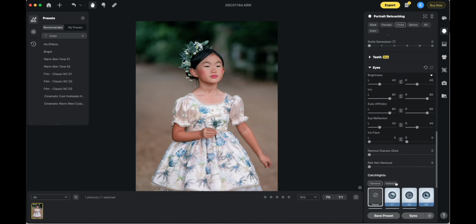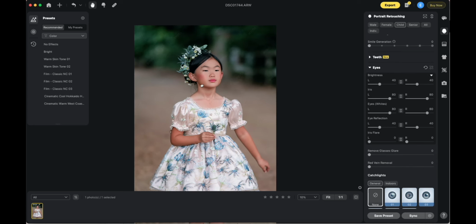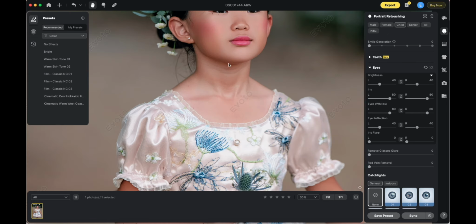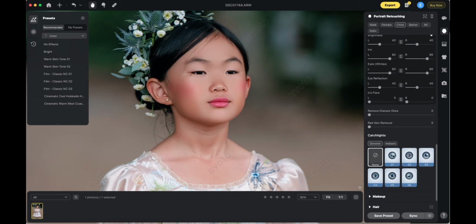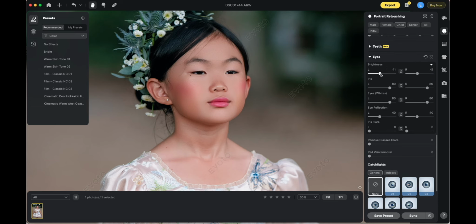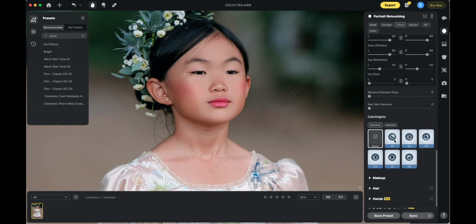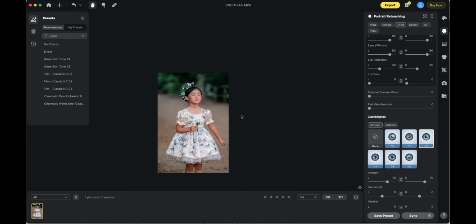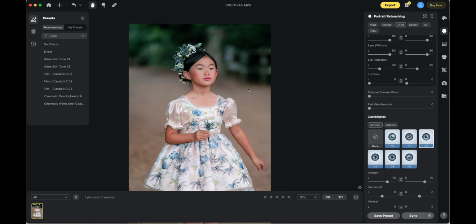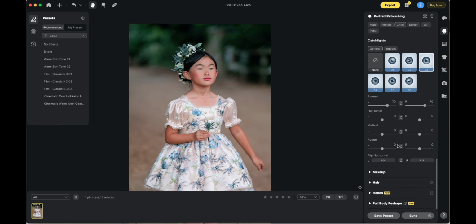Eyes, you can come over here and you can start adding a little bit more of a reflection. So for this part, I'm going to go ahead and zoom into her eyes. Okay. I'm using my hotkeys for this. And then I'm going to see if I like the brightness higher. Okay. So I'm going to increase the brightness, kind of a lot, but not a crazy amount. I'm going to see if I want to add a little bit more of a catch light, which she already has one. But sometimes it might look better with a little bit more, as if there was just a little bit more in the sky or something above her that helped enhance the lights. So I'm going to play around and see which one looks good and also natural. And usually to check and see if it looks natural, I like to zoom out a lot. Okay. And that actually looks okay. So I'll go ahead and leave that.